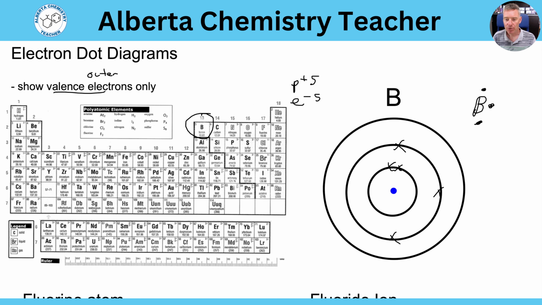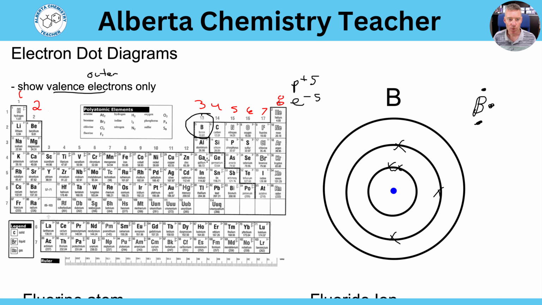Now, the really straightforward pattern to predict this outer ring's electron count is just the group number. Everything in group 1 will have 1 dot in its electron dot diagram. Group 2, 2; group 3A, 3; 4A, 4; 5, 6, 7, and our noble gases nice and full at 8. Now there are some quirks to this. As you get deeper in the transition metals, other things happen, but for Science 10, Chem 20, and even Chem 30, grade 12 chem, this is a pretty good model that's going to get you through.